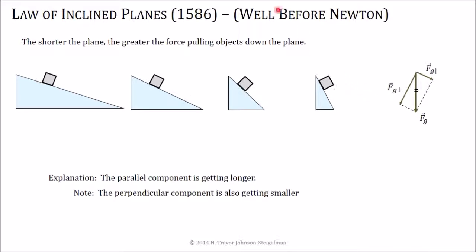If you look back in history, well before Newton was around, people were looking at this law of inclined planes back in the 1500s. What they determined was that the shorter the plane the greater the force pulling the objects down the plane. Now of course you've had fun with this in things like roller coasters or sliding boards where you know that if you have a nice gradual slope it's a lot easier to push objects up it and they don't move as fast when they move down it. So if you look at the force acting down the plane as you get a steeper slope it looks like there's a larger force pulling it down the plane.